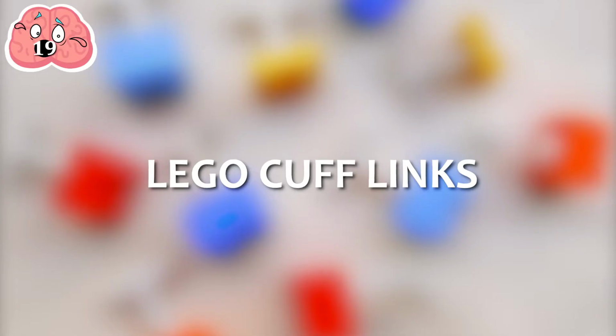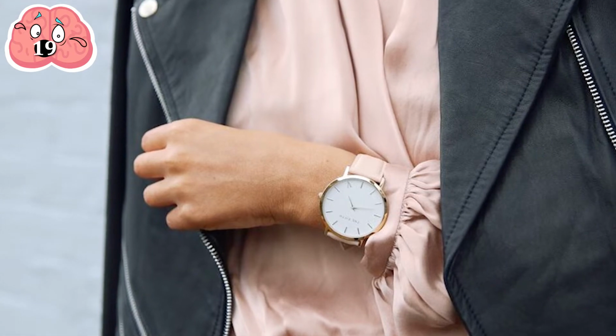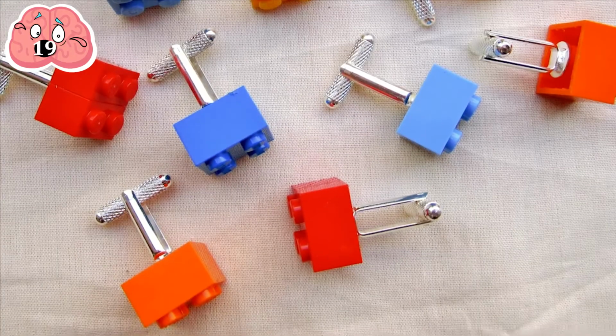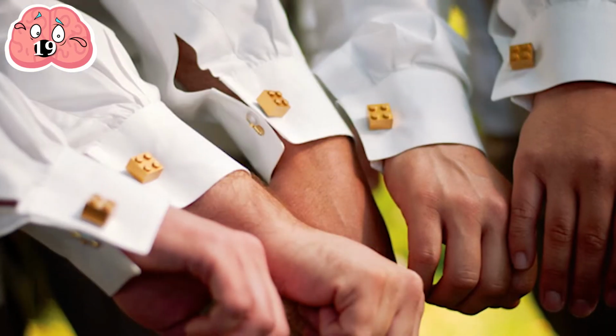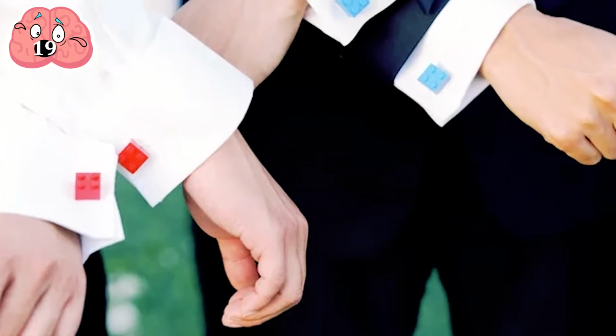Number 19. Lego Cuff Links. If your friends think you have no fashion sense, tell them to think again. They'll believe you after they see you rocking these cool Lego cuff links. Just attach small Lego pieces to existing cuff links with glue. You may even be able to get a Lego character on there, but small flat square pieces are more common. Now you can tell your friends you're linked into the fashion scene. Lego fashion, that is.